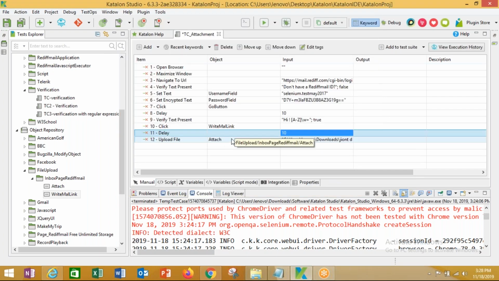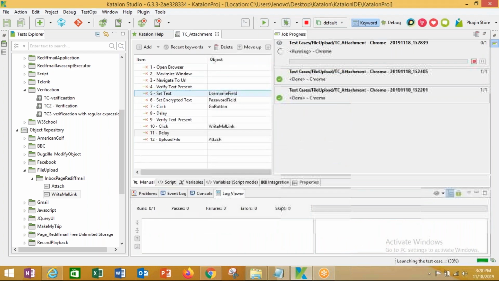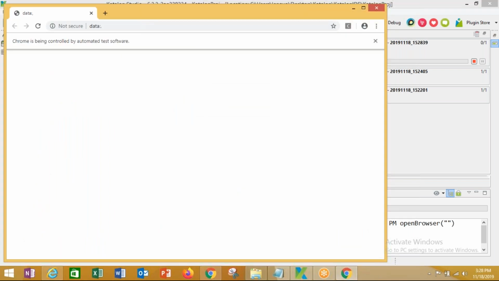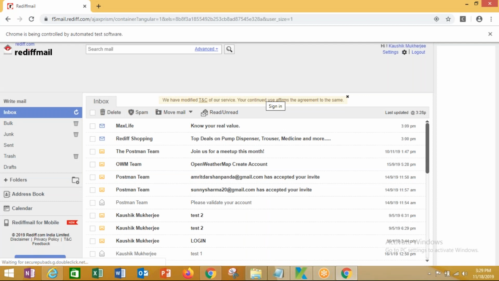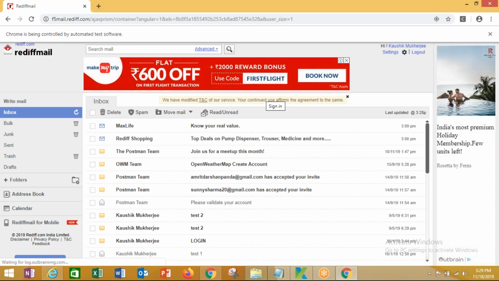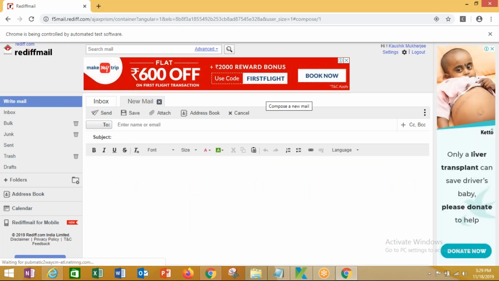And then we can click on attach, and this is what we want to attach. Ten seconds after that, you should click on attach.